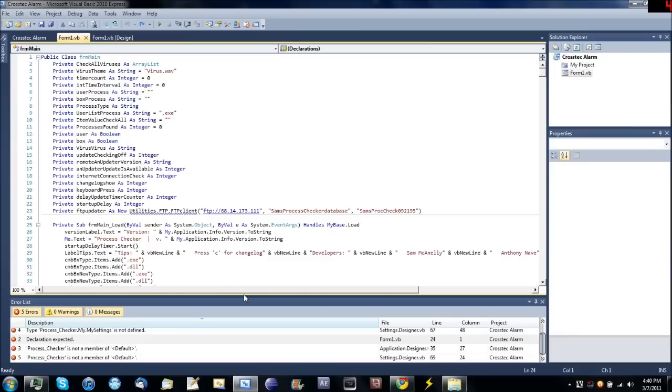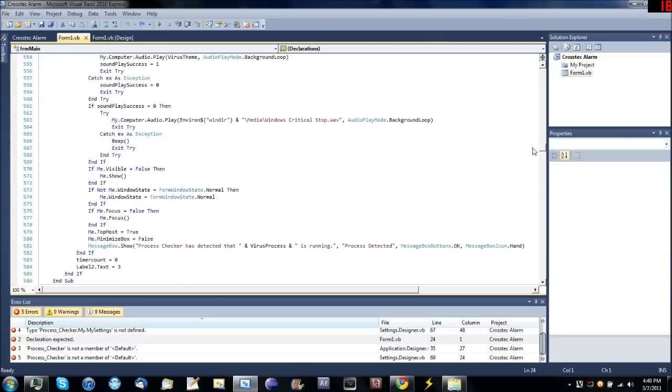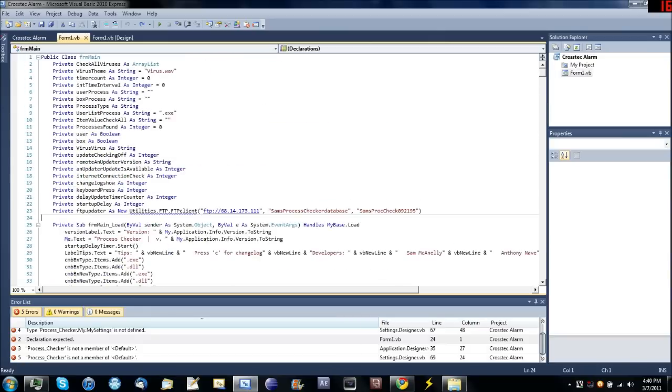Now, as you can see here, I've got this program that I wrote. It took about 800 lines. I worked on it with one of my friends in my class, and the original design was to check for a process that runs on our computers at school. Basically, when the teacher turns off our monitors because she wants our attention, it'll set off an alarm, and that alarm won't stop until she gives us our monitors back.